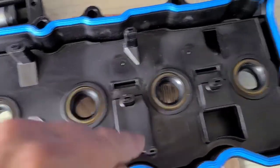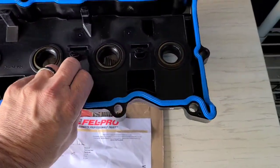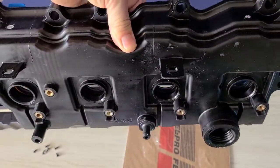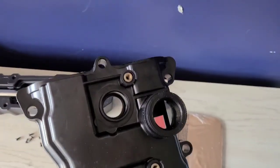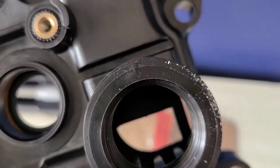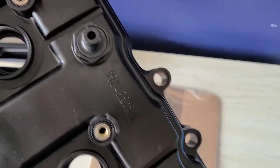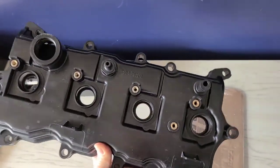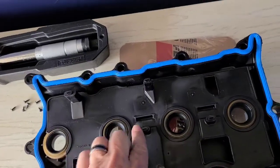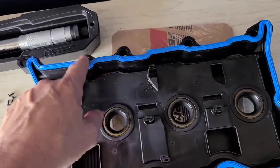So what I did is I just bought the new rocker cover, valve cover gasket. It was like 40, 50 bucks, something like that, from the Nissan dealership. It doesn't come with your oil fill cover. It does come with a PCV valve, which is good. And that's basically it. That's all you get right there, plus these. You do not get this gasket. You have to buy that gasket separately. I bought that gasket.